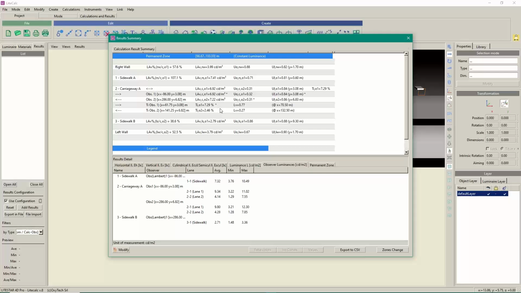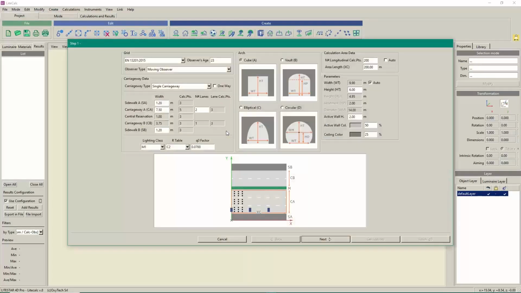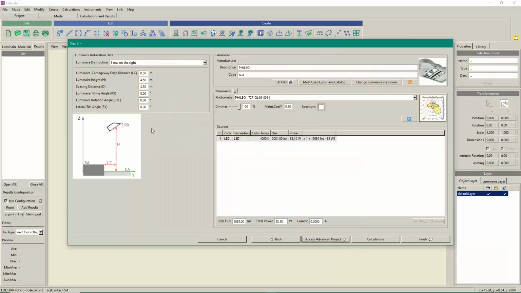So what shall we do? We have two options. We go back to the tunnel definition, and we may change, for example, the interdistance, and we put it at a higher value.